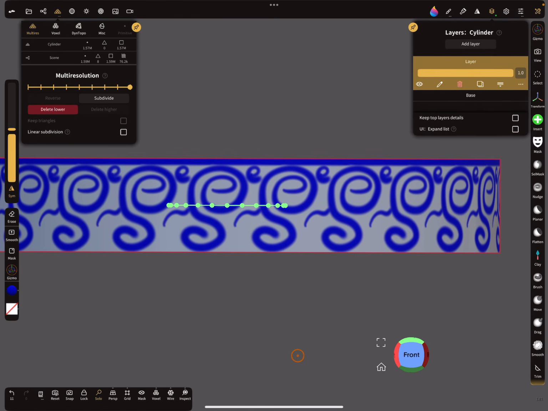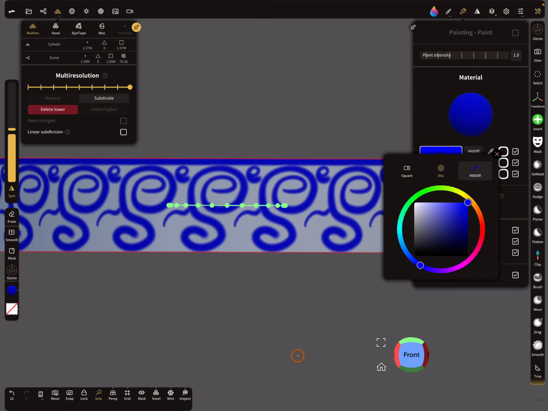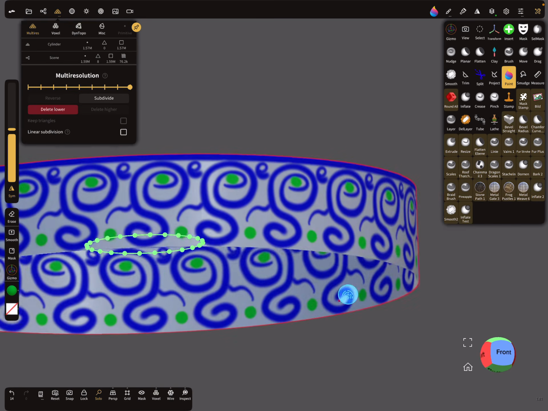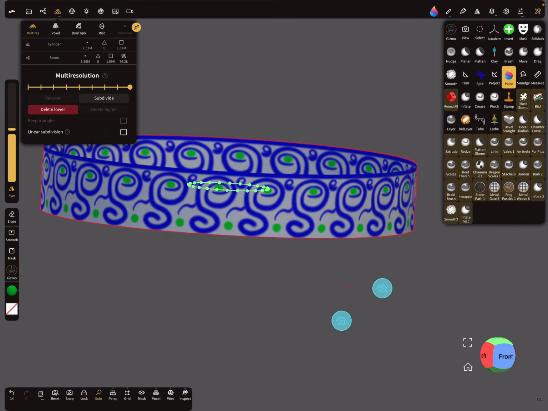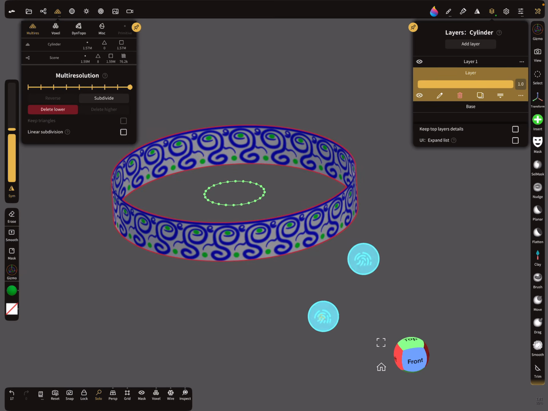It's also possible to add another layer, and you can change the color of this, and paint other things on this layer. You can also create a third layer and so on. And you see here in the layer only the green color is affected. So the other layer is only the blue color. So okay, nice.